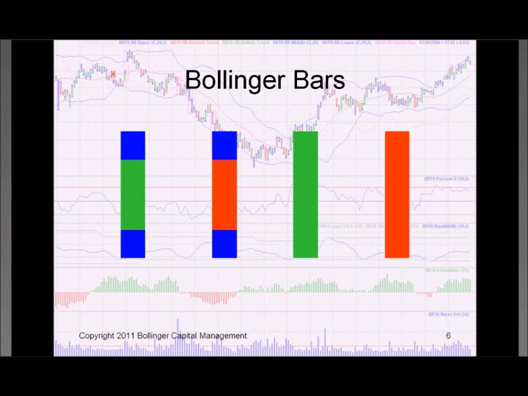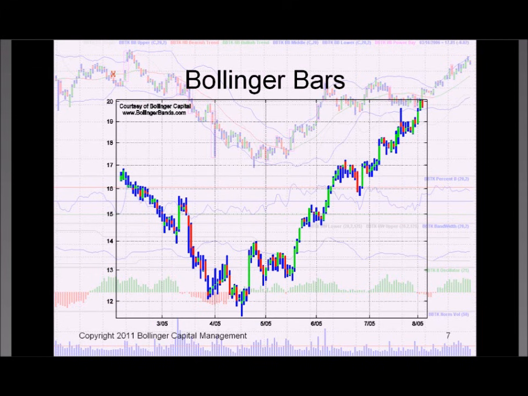Those of you who are interested in building trading systems and analyzing the performance of trading techniques will realize that this can be a very useful shortcut when trying to figure out if stops were hit or entries were enabled based on when the highs and lows were created. So here's that same chart, now colorized with these items I call Bollinger Bars, a combination of Western bars and Japanese candlesticks.